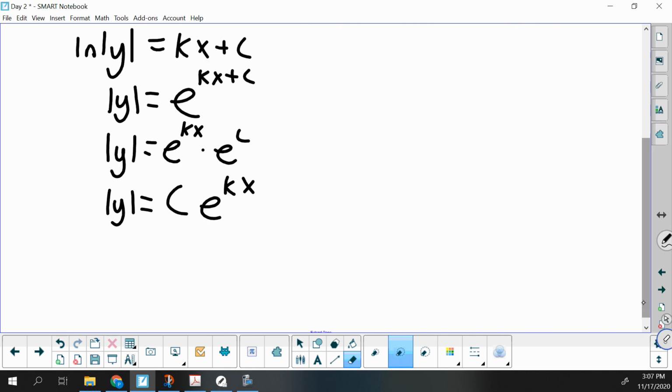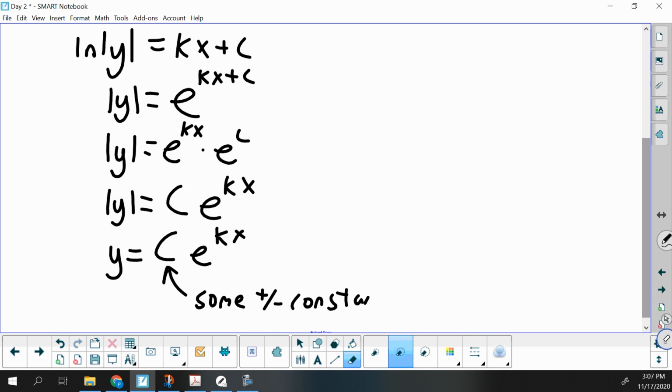Based on the absolute value, that'll either be a positive y or a negative y, depending what point we're working with. No matter which one it is, if it's positive y, then it would just equal c e to the kx. If it's negative y, we'd have to divide a negative 1 over, which would still be some constant. So really, we could write it like this, where the c is just some either positive or negative constant, and the sign of it would be dependent on our point in the absolute value.